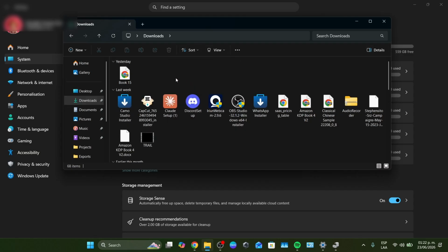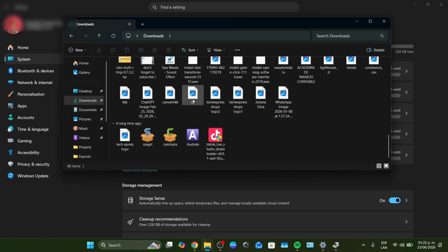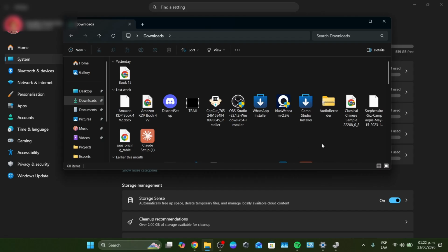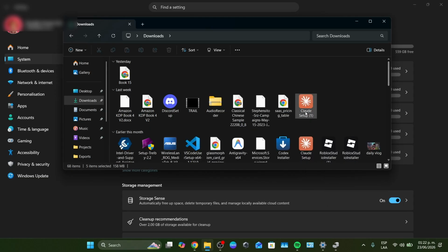A quick piece of advice that I truly follow is that I focus on the element that says Sort, and I go for Type. Inside Type, I can focus, for example, on the categories. In my case, for example, everything about installations from a long time ago, I basically don't need those. So what I need to do is just select those installation elements and hit delete. And there we go. I have a little bit more space, right?